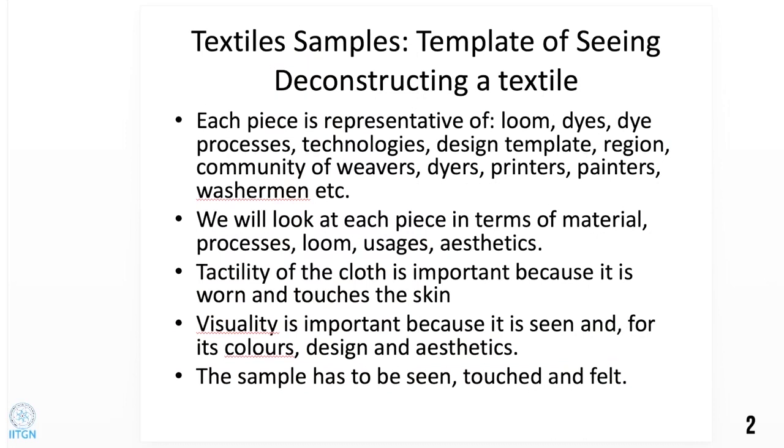Tactility of the cloth is important because it touches our skin and therefore it has to be comfortable. Visuality is important because it is seen and for its colors, design and aesthetics. The sample has to be seen, touched and felt by all of you. Okay. Now, how are we going about it?